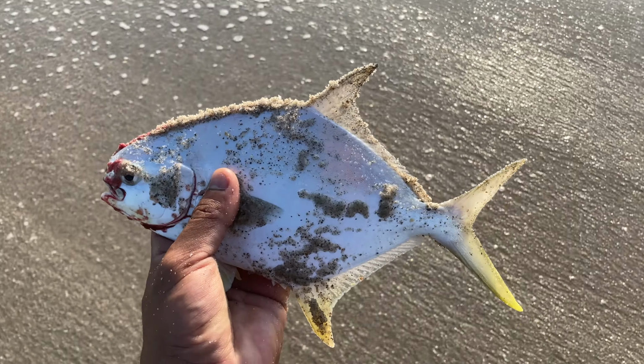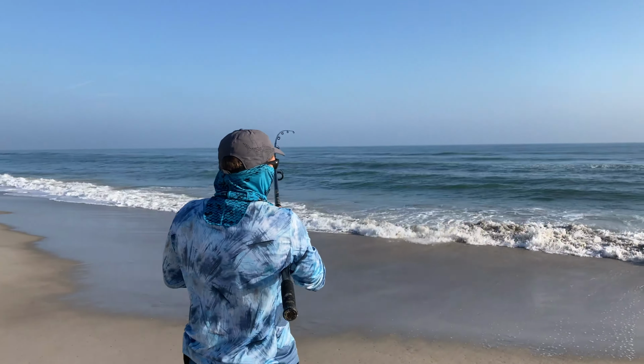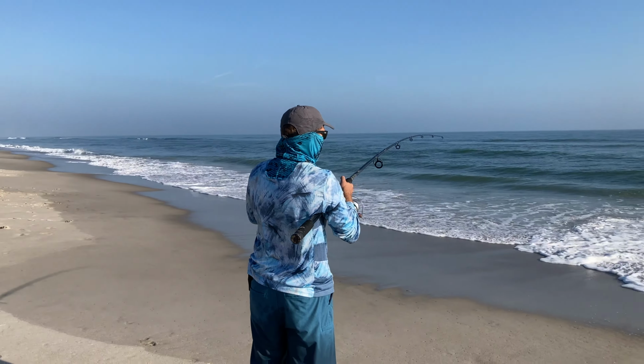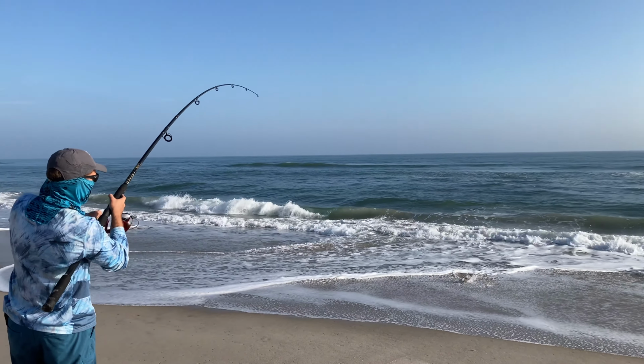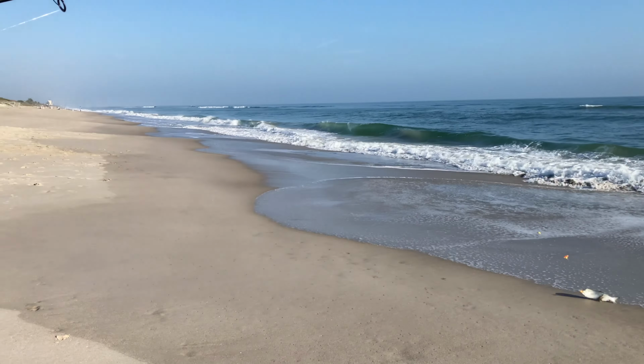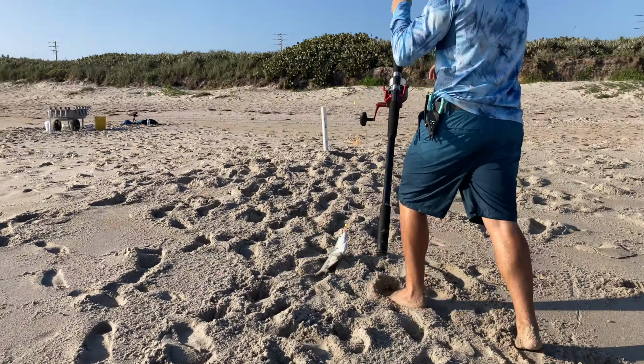So we got a little one, undersized Pompano. I'm gonna try and get him back, get his big brother. Pull him up, pull him up, pull him up. Oh, it's a blue. Bait.